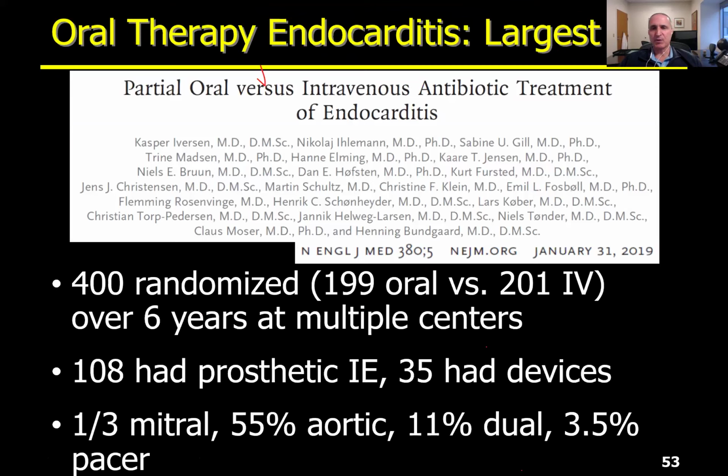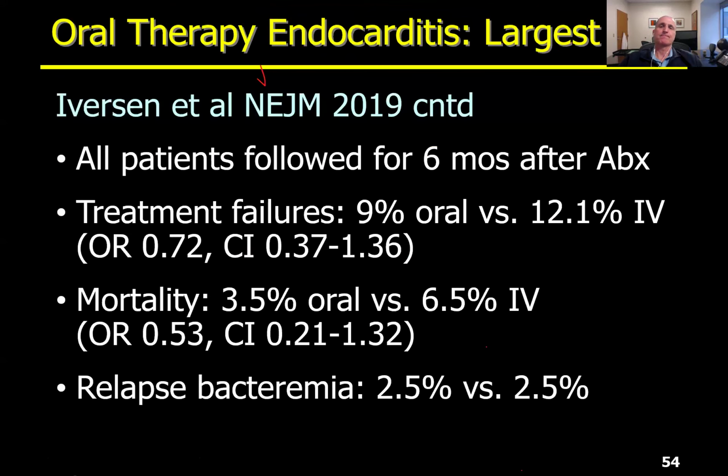400 patients randomized, multi-center in Europe, mostly left-sided disease, lots of prosthetic valves and devices, many different regimens used. They're selected by the enrolling clinician off a menu. In the original manuscript, at 6 months of follow-up, there was no significant difference between oral and IV therapy for treating endocarditis. Numerically, oral looked kind of better, but it wasn't statistically different. Bottom line is oral worked. It was not worse than IV therapy, kind of trended in favor of, but not statistically significantly different than IV.